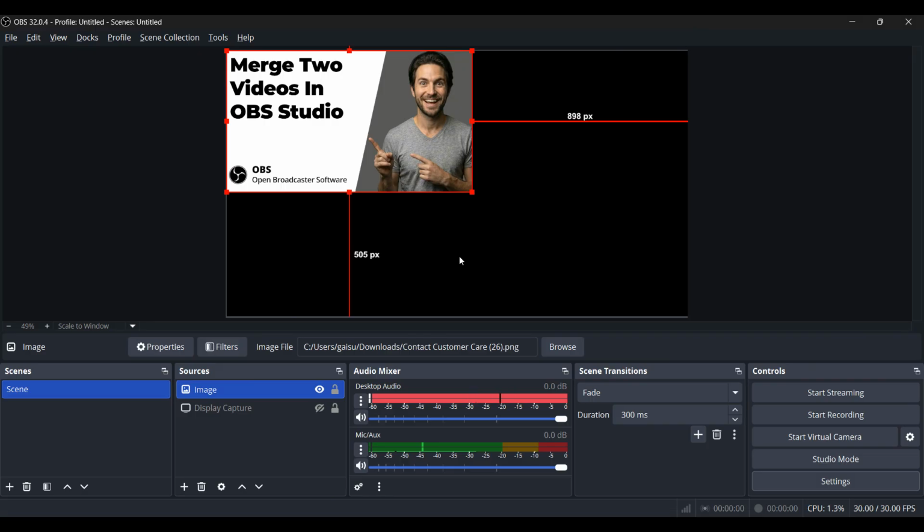Finally, let's check file paths for local overlays. If your overlay is a PNG image, a video file, or any local media source, it's possible OBS can't find the file anymore. This usually happens if you move the file to another folder or renamed it. Double-click the source, look at the file path, and make sure it's still valid. If not, click Browse and reselect the correct file from your computer. Once relinked, the overlay should immediately reappear.